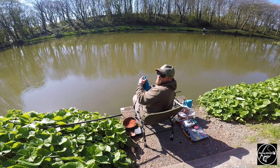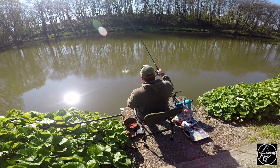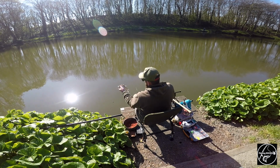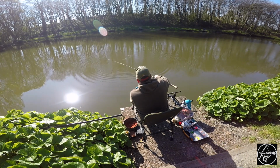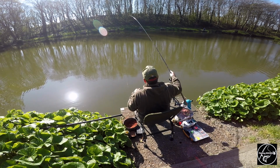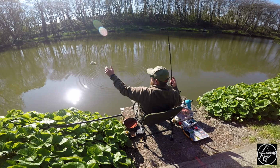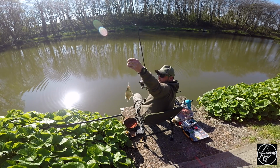Let's see if we can get one more. Yes, I'm into a fish. Another little skimmer bream. See if we can get a few more before we pack up. I missed another bite. It's always the same. As soon as you're doing something else, you'll get a bite. Or is it this time? I think it's another skimmer. Slightly better this time.